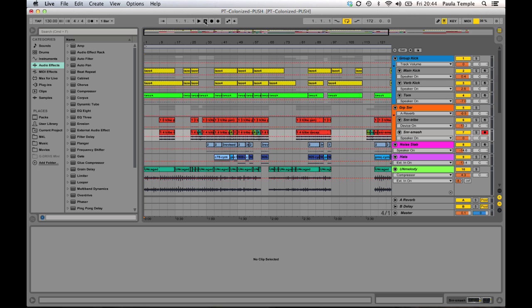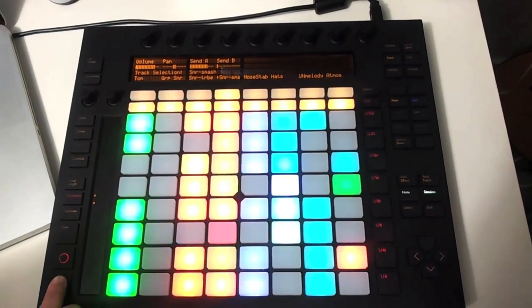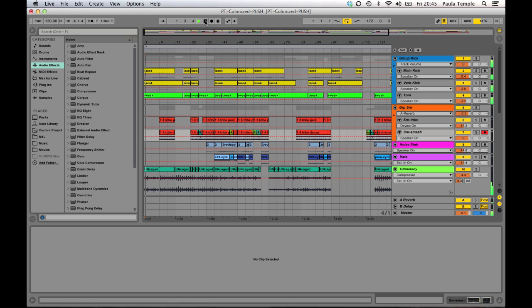So first I'm going to introduce the track, the final version, which is here on the arrangement page. But here I'll put it as session view on the Push. I'm just going to quickly go through the channels and then I'm going to explain the audio effects of particularly Live 9 to really get my sound to be big and spacious.